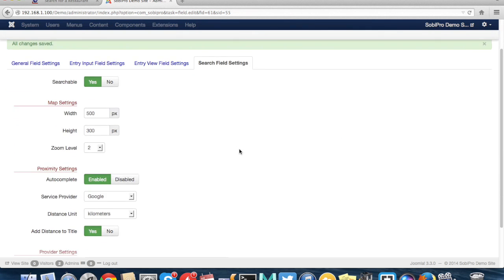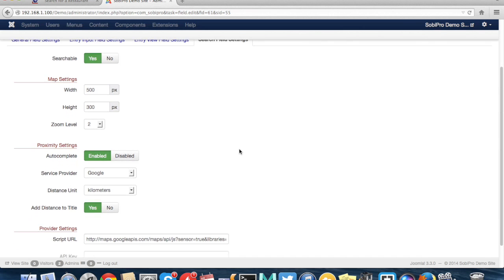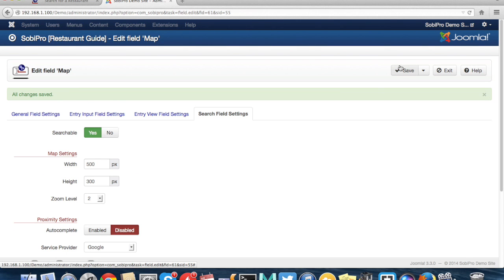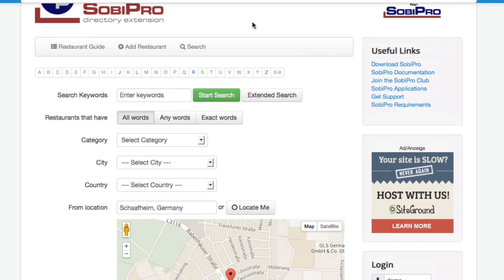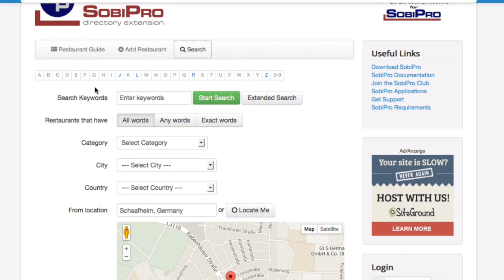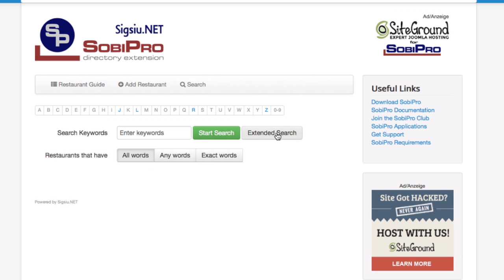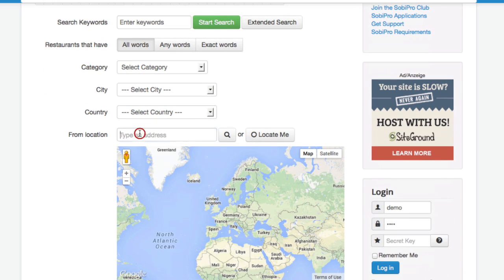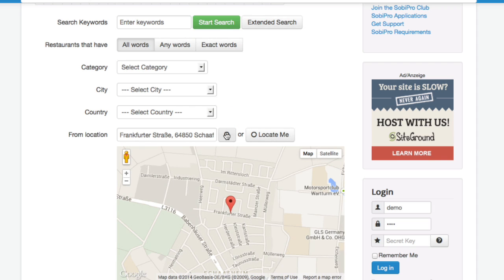This field has an autocomplete feature, but not everybody likes it, so we can basically disable it if we don't want to have it on the website. Then instead of an autocomplete feature, we will simply have a from location field and a button, after the user has entered the address from which he or she wants to start the search. So simply type the address of the start point and then click on the button. Similar functionality, just without autocomplete.